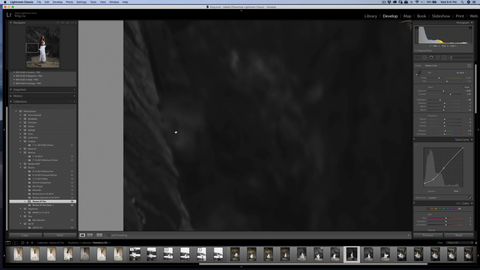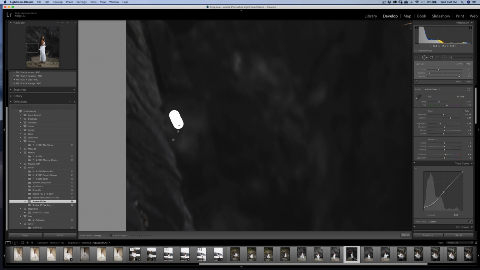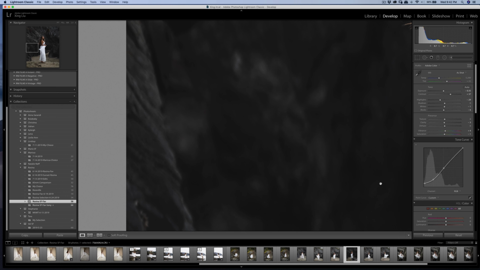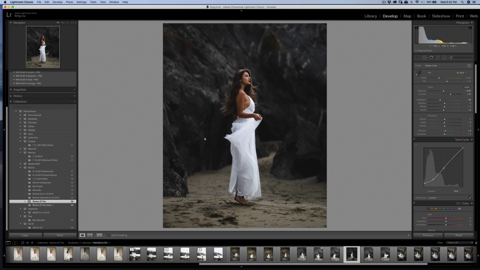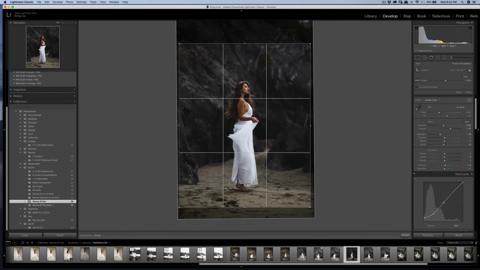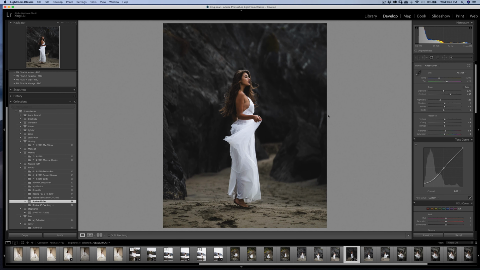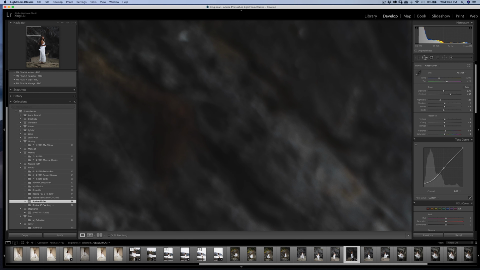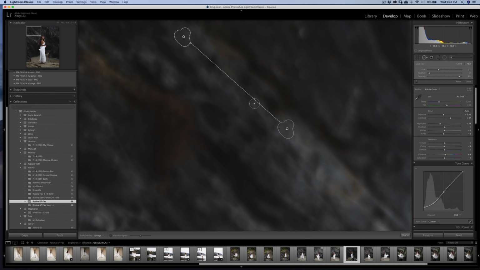I just need a couple more, just to make it smoother. Okay, so that's good, and I can slightly increase the tightness a little bit more. Okay, this is one slightly minor thing right there. Just make sure it's clean.